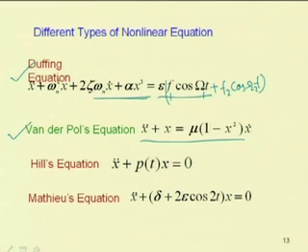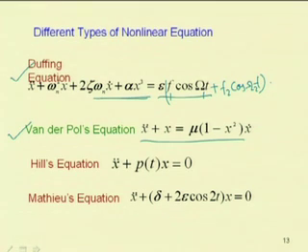Similarly, you can have multiple frequency excitation in the Duffing equation, or a series of harmonics in terms of cos and sine applied to the system. In an actual case, the forcing may or may not be periodic, but you can convert it to a periodic forcing, and a periodic forcing can be converted to harmonics by using the Fourier series. So for a general system, you can have a number of harmonic forces acting on the system.